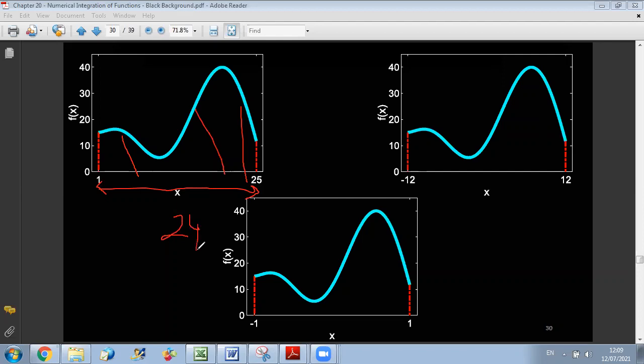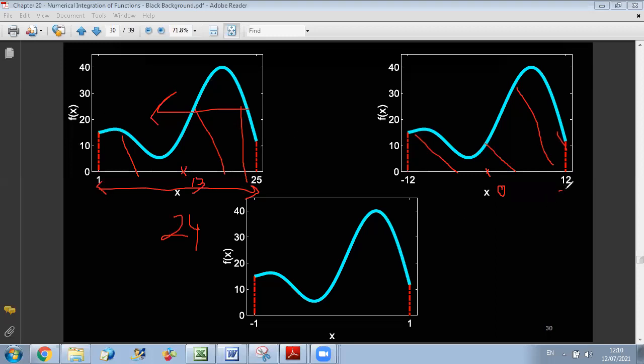And then we say that if we displace this curve, if we slide it along x, the integral will not change because this area will remain the same. So if I just slide it parallel to x in order to center it at 0, all I have to do is, between 1 and 25, the center is at 13. So I should move my curve backward a distance of 13.